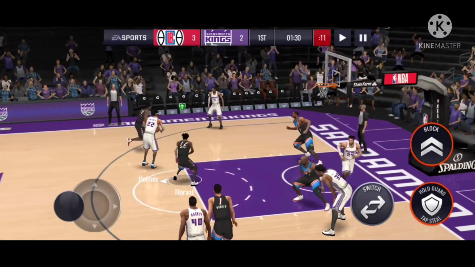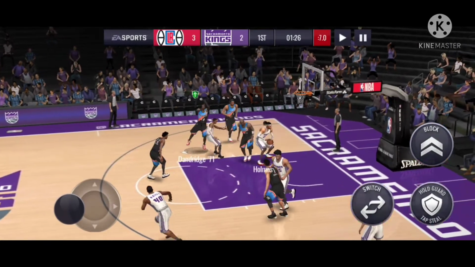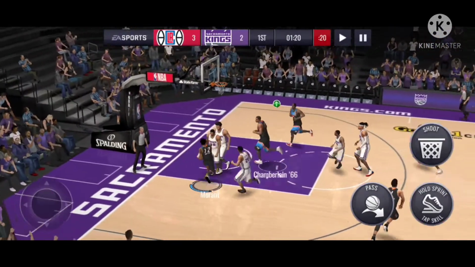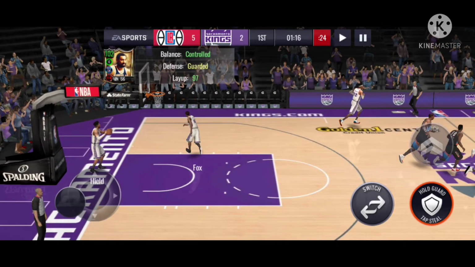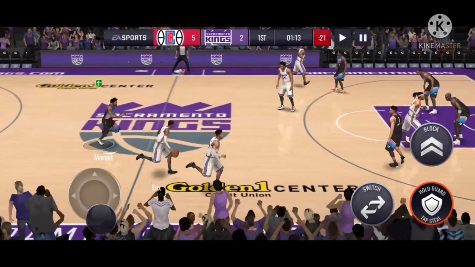So yeah, let's see. Boom, Holmes, Fox wide open, didn't even shoot it. Oh wow, what a dunk. He missed it. Wow. Damn. Let's go in for a dunk. Let's go. Wilt with the rebound. Somehow the ball just sticks to his hand like a magnet. But let's get it. Let's get it.